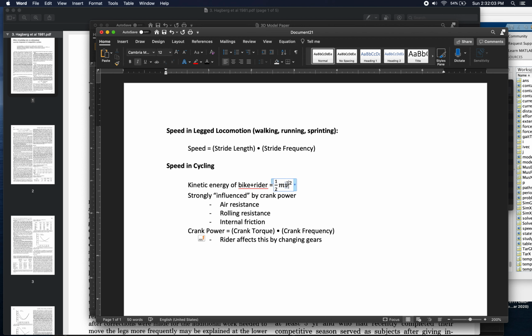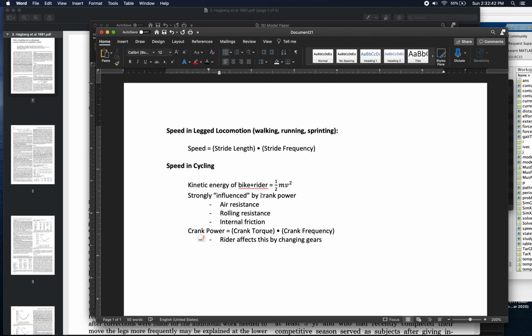But then I'm not done, right? If I then stop pedaling when I reach that speed, I'll eventually coast to a stop. I lose all that kinetic energy. Where did it go? Well, it was sucked away by these main sources of resistance: the air resistance, the rolling resistance between the tires and the road, and the internal friction of the parts of the bike. Okay? So this is why, if you want to keep pedaling at a certain steady speed, you have to keep injecting additional power into the crank every second that you're cycling. It's because you reach this kinetic energy to travel at that speed, but then it's constantly being sucked away by these sources of resistance.